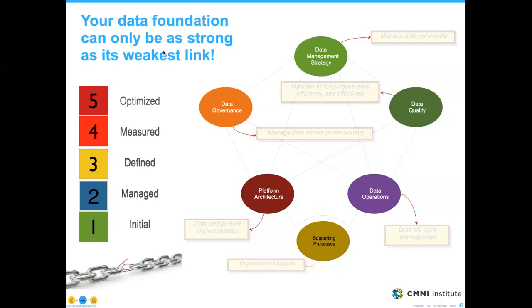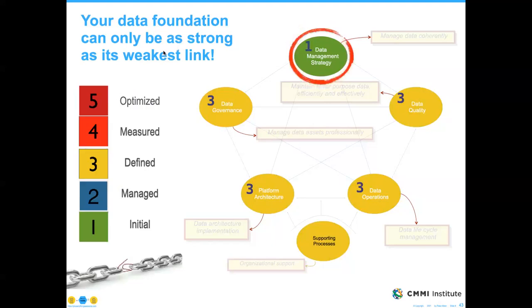So now I'm going to create a completely artificial scenario here where I have a company that has a 3 in data governance, a 3 in data quality, a 3 in data operations, a 3 in platform and architecture. However, they are lacking a strategy. That 1 there causes the rating for the entire group of these measurements, and therefore the reflection of this organization's perspective, to come up as a 1. This is what we mean by weak link in the chain. It's kind of like getting a D in grade school sometime and being labeled a D student in college and university or even high school around it. I hope that's clear. If not, we'll certainly do more at the Q&A session.